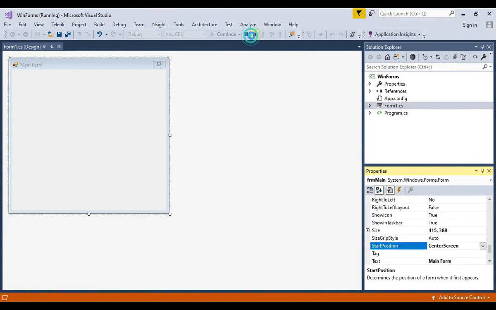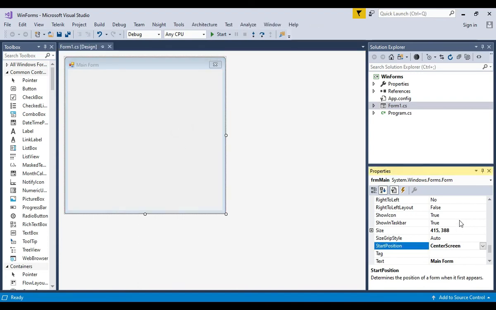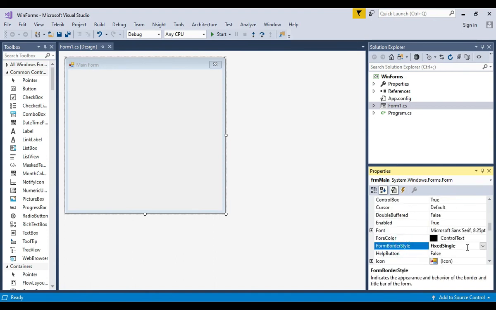Okay, so let's summarize everything. We created a Windows form. Then after that, we changed some properties of it, by doing right click on the form and then selecting the properties to display the properties window. And from here, we changed the name of our form to FR main. And then we also changed the form border style to fixed single, to disallow our user from resizing the form so that it will not change the layout of our visual controls in case we have some visual controls inside of our form.